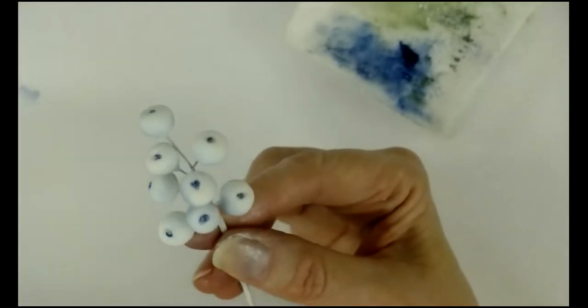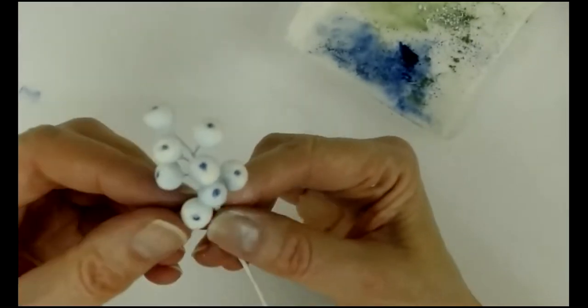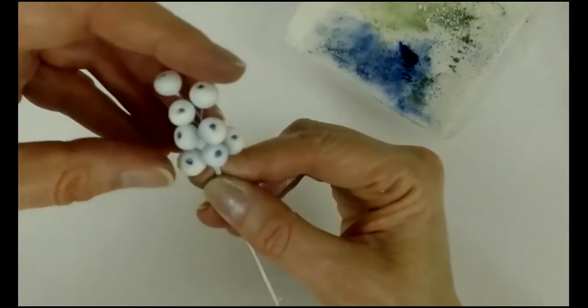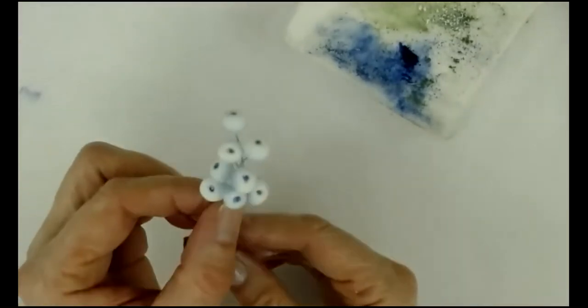any excess powder off. So having coloured, I can now bring these all back into how I want them. So just closing them up a little bit. And there's your berries.